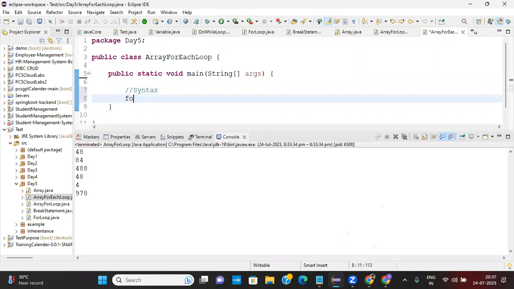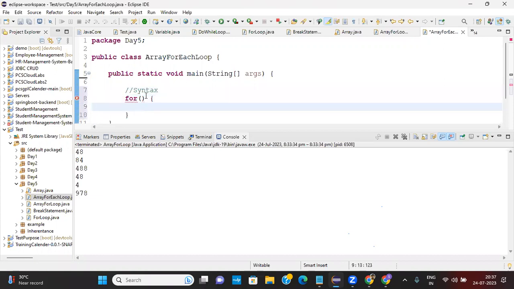This is the syntax: for, and inside the for, we declare the data type.